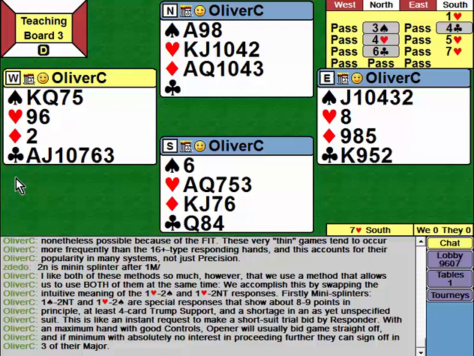So this is a little bit like an immediate request to make a short suit trial bid. We're not actually making the trial bid, we're just showing that we've got that kind of a hand and asking permission, if you like, to show where our shortage is. If opener's got a maximum with good controls, they're probably just going to bid game. They're not going to allow you to show where your shortage is. They're just going to go straight to four of their major. And if they're minimum with absolutely no interest in proceeding further, they can just sign off in three of their major, again without allowing you to show where your shortage is.